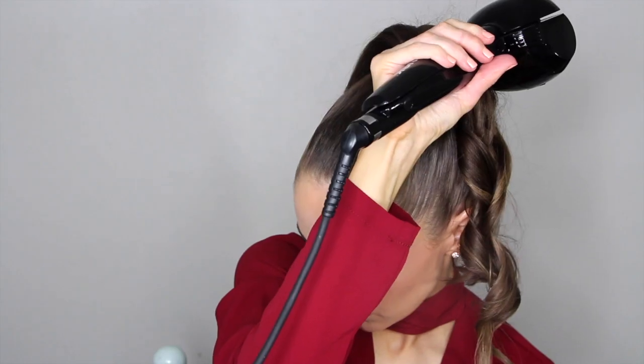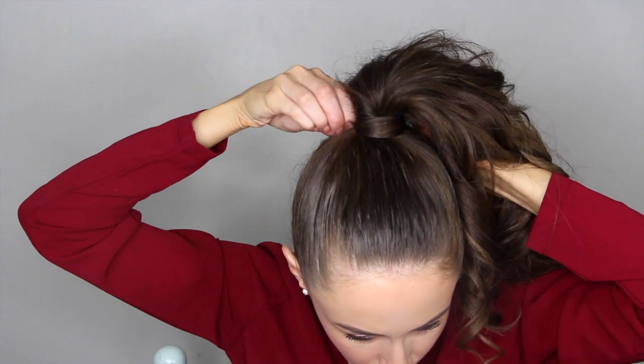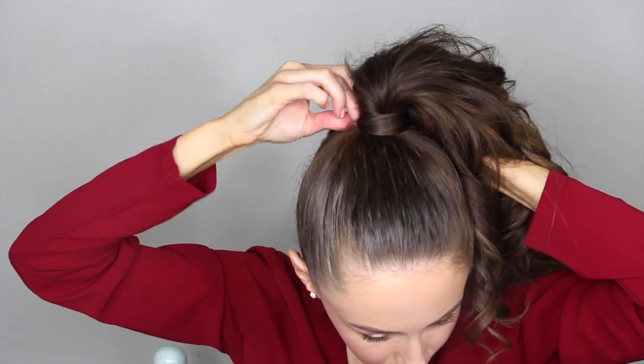Now I'm just using my curling iron to curl my natural hair together with the extensions, so this just helps it to look a bit more natural. Especially because my hair is slightly darker than the extension hair, it kind of helps to blend it a little bit more. After I've curled it, I normally grab a small piece of hair at the front, twist it around my hair tie, and then secure it with two bobby pins. Lastly, I just grab my hairspray again and spray the curls and the front section if needed.